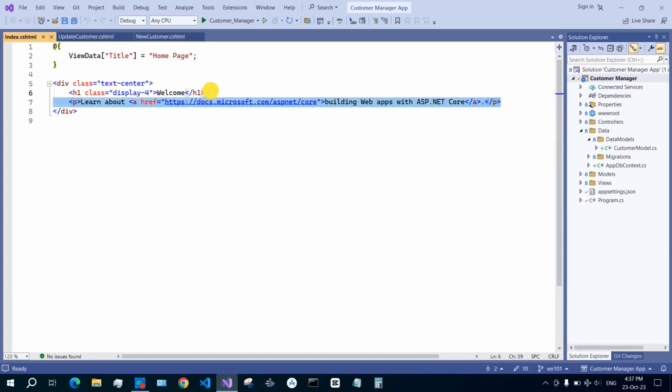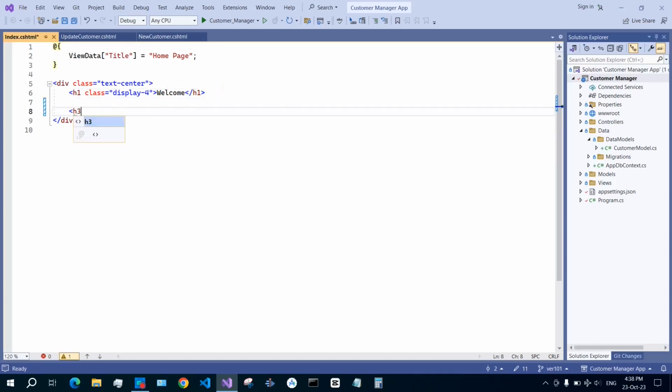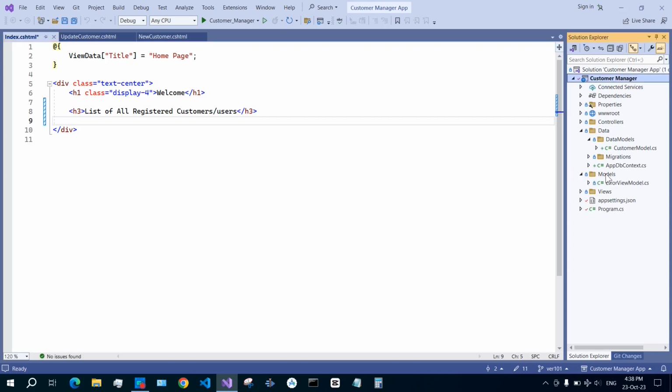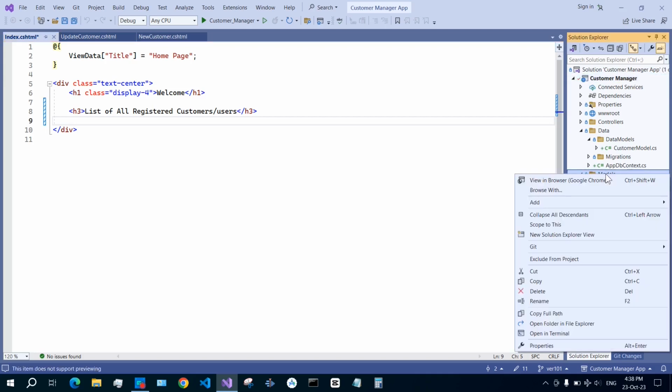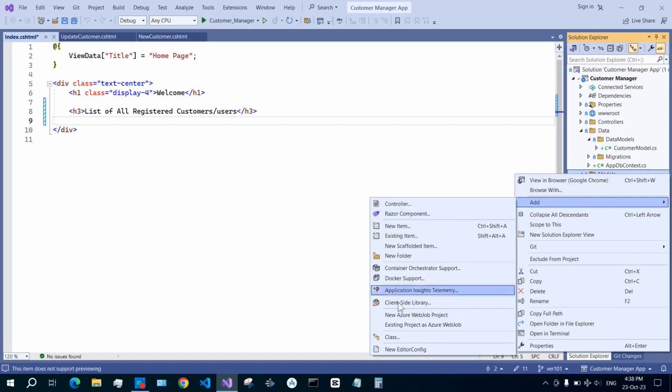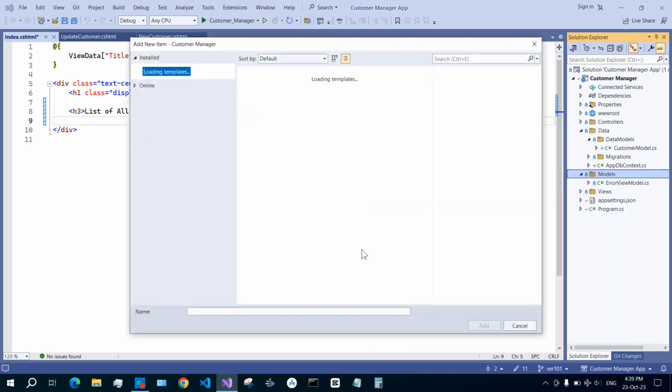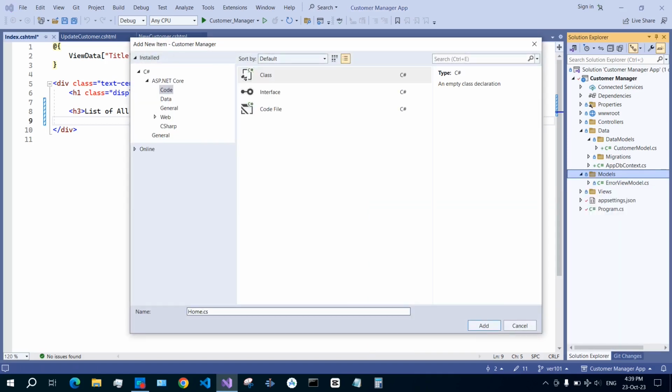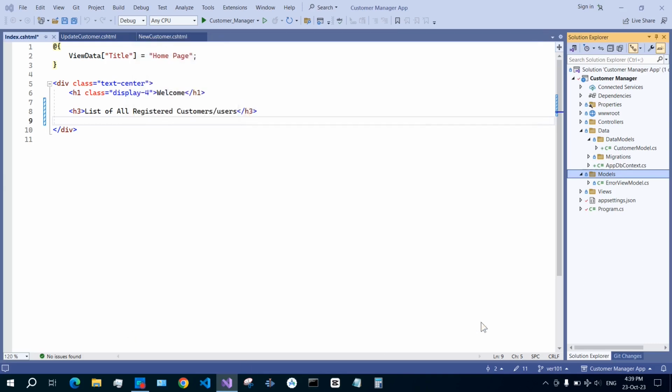Now let us work on the user interface. H3. For the view model, inside the model create another model, class, home view model, add.